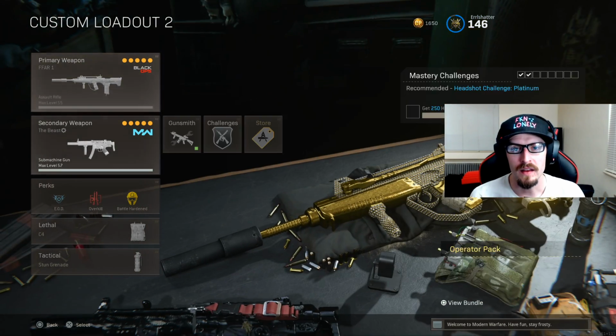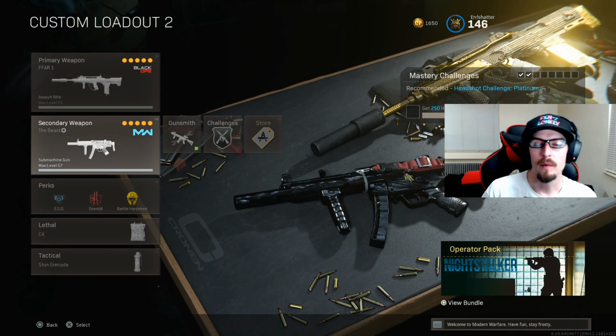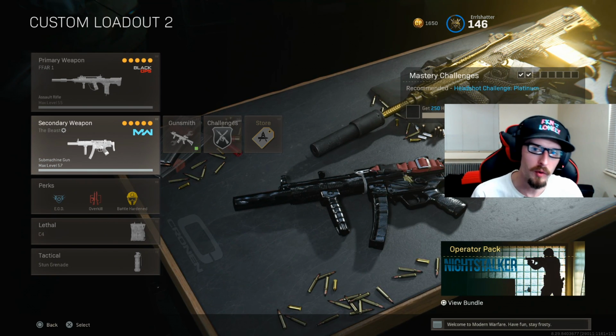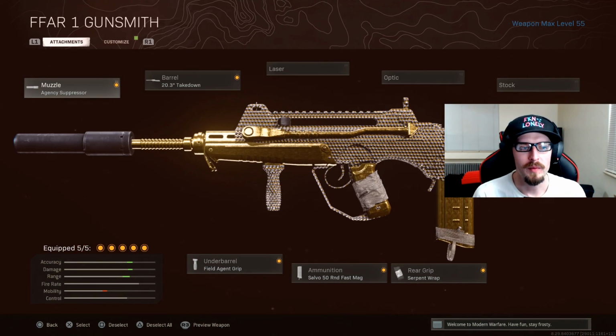Now, like I said, in this, I would probably run something a little bit more towards longer engagements. However, the luck with this is that we are playing, obviously, Rebirth Island. There isn't a lot of those kind of engagements, so I was able to pull it off using these. And mostly my focus was obviously using the FFAR, so the secondary wasn't really relevant to me. Let's go ahead and jump into the attachments here.